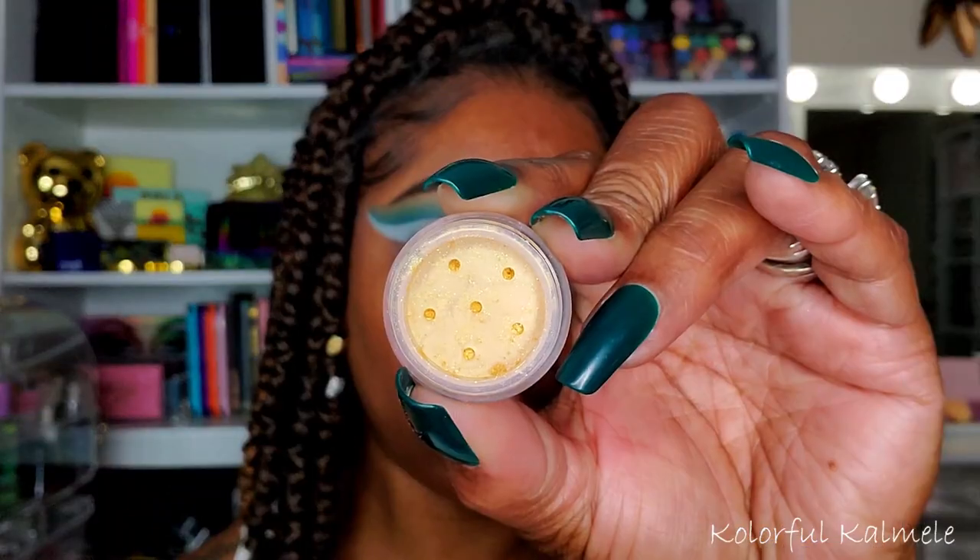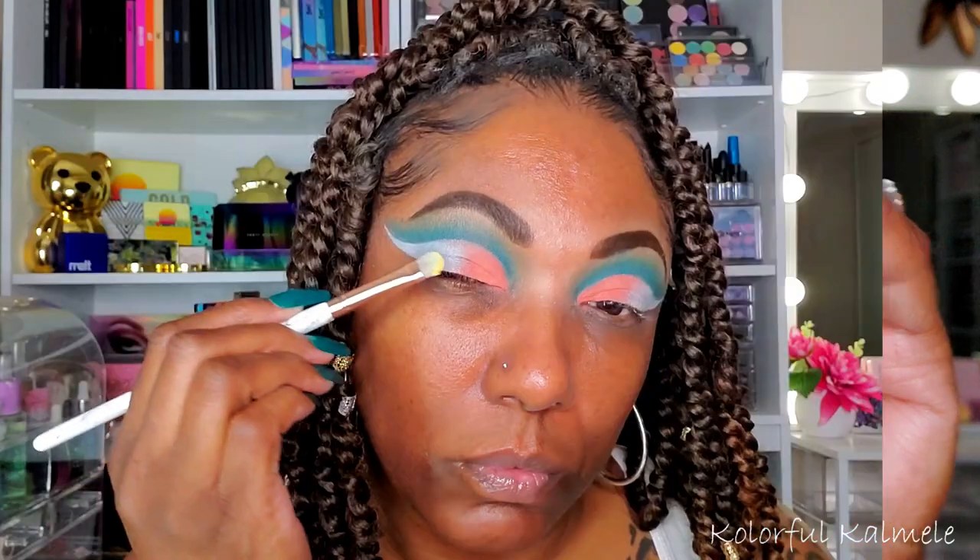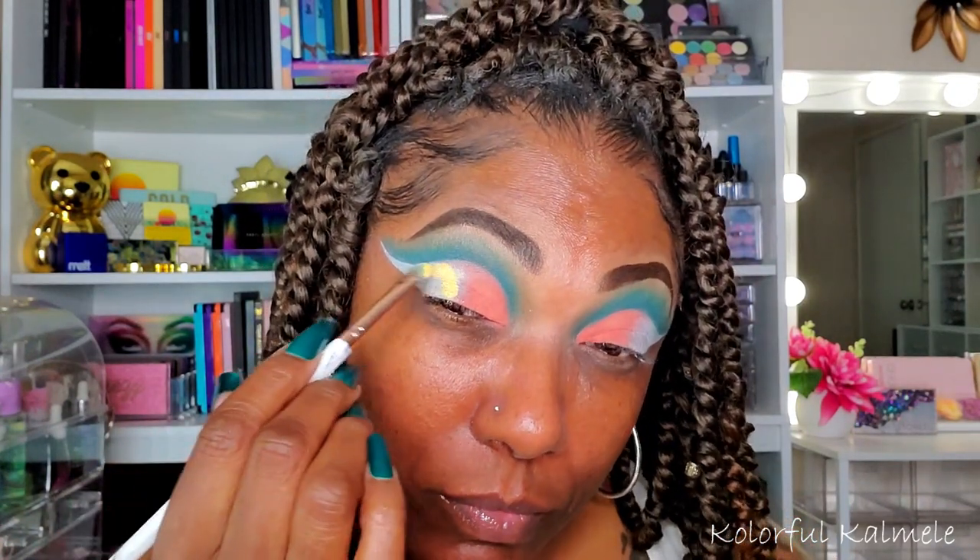Next I'm going into a shimmery pigment, which is the shimmery gold that she has called Sand Sea Happy Me. I was shocked when I placed that down because I really didn't expect it to be so pigmented and so opaque. I actually had to really tap a lot off of my brush so that I could go in and blend it into that coral shade. This one is very, very pigmented, very bold, very gorgeous. I'm going back in with what's left on that brush that had the coral, making sure to blend those edges so they're nice and smooth and seamless.